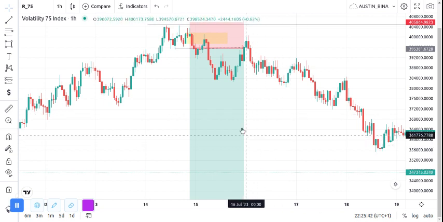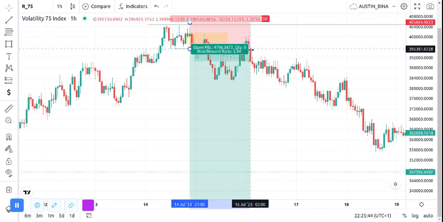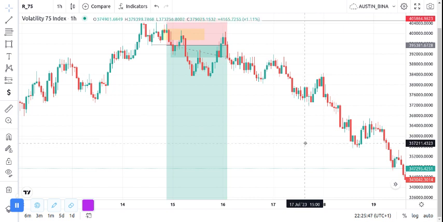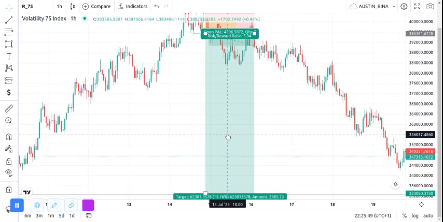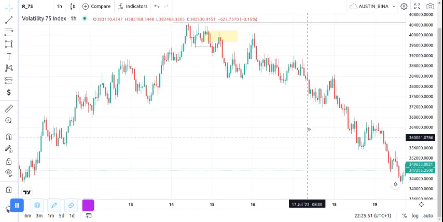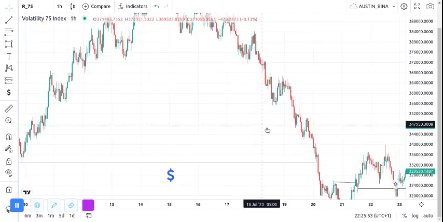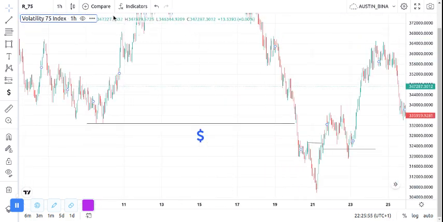It means that if you risk, let's say, $100 on this trade, you would have made more than, let's say, $600, right? So that is it, guys. This is how simple this strategy is. So I'll just show you another quick example, so you guys can see.